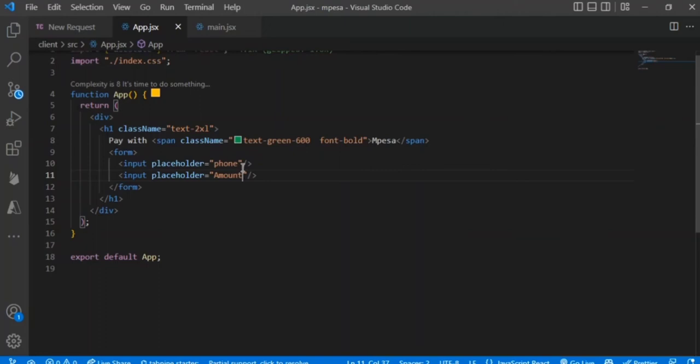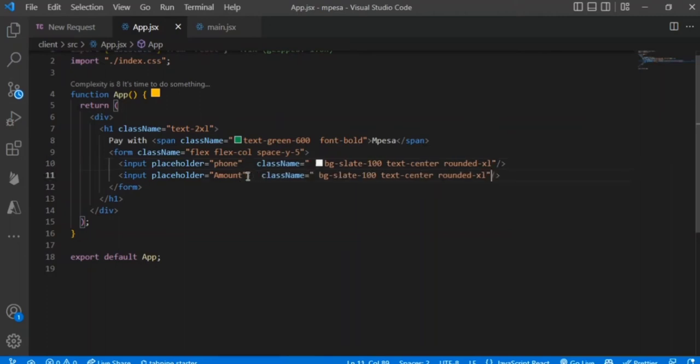Then we will be styling these inputs so that they look good. We style the form kidogo, itakuwa flex col and spaces between the two inputs, and then for inputs we'll provide those styling classes.